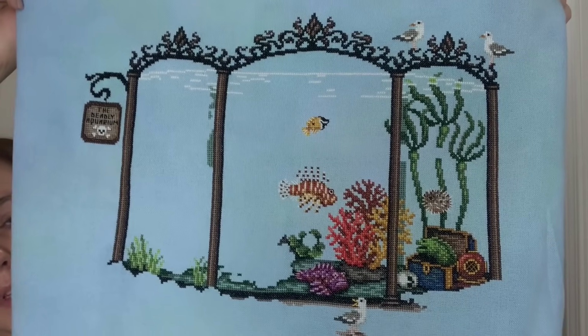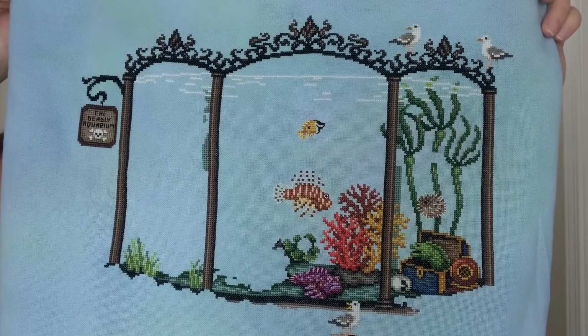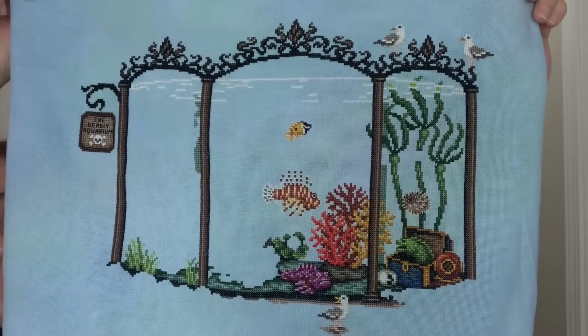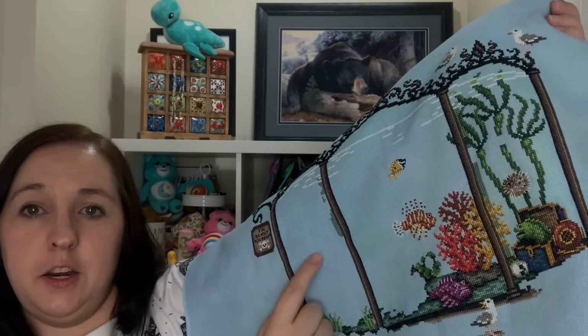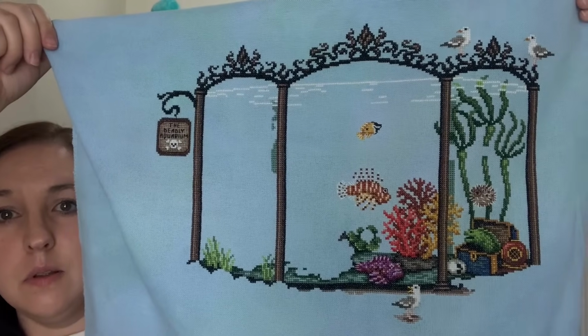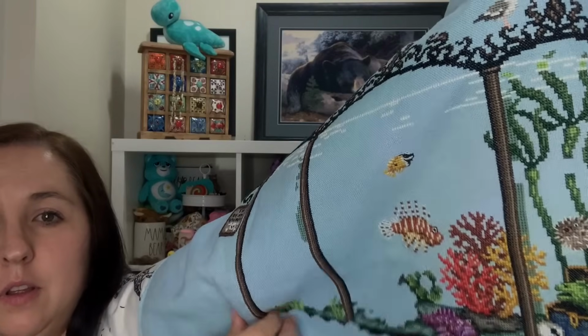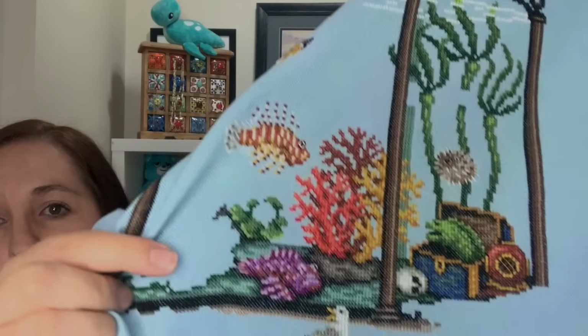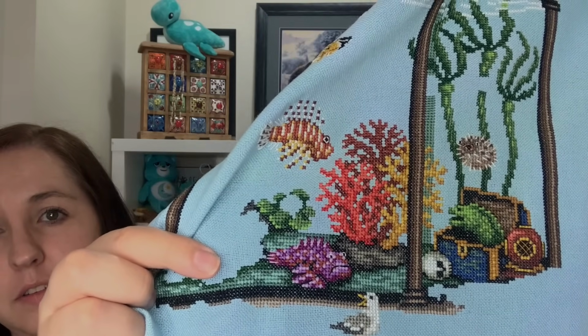So this is where I am, this is my aquarium, and yesterday, I think is it anemones or coral, came out that's going to fill basically this big space here. That came out yesterday, so I'm looking forward to stitching that. But I absolutely love stitching this. The rockfish, the little purple rockfish at the bottom, he is my absolute favourite so far.